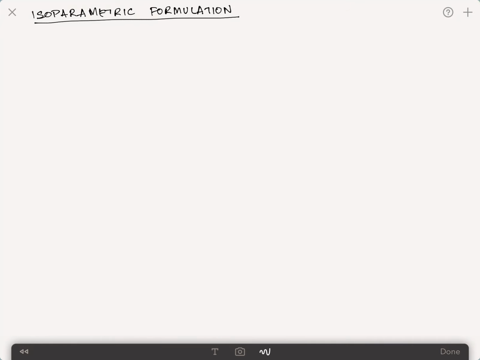In a previous lecture, a couple of weeks ago, we've already discussed the basic definition of an isoparametric element formulation. Now, isoparametric elements are a special formulation of elements in which the same set of parameters are used to describe the geometry of the part or the element as well as the behavior of the element. That means we will have the same shape functions to describe both these properties.